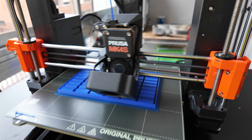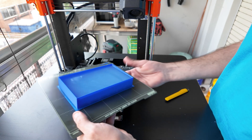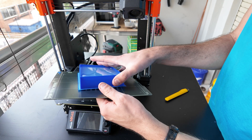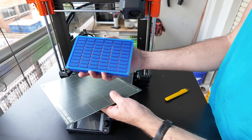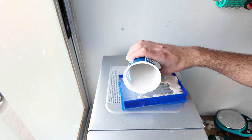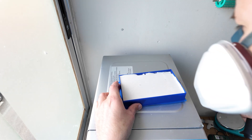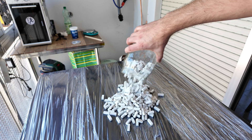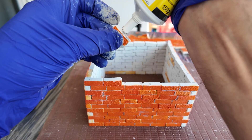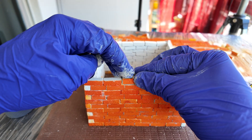Of course, I wouldn't call it a wrecking ball if it couldn't wreck miniature houses. I wanted to make my own miniature brick house but since I didn't have any bricks, I had to make them. I did it by printing a mold, filling it with silicone, and then making the bricks from plaster. I decided to paint them — not because I wanted to, but because I thought if I left them white they'd be overexposed on camera.